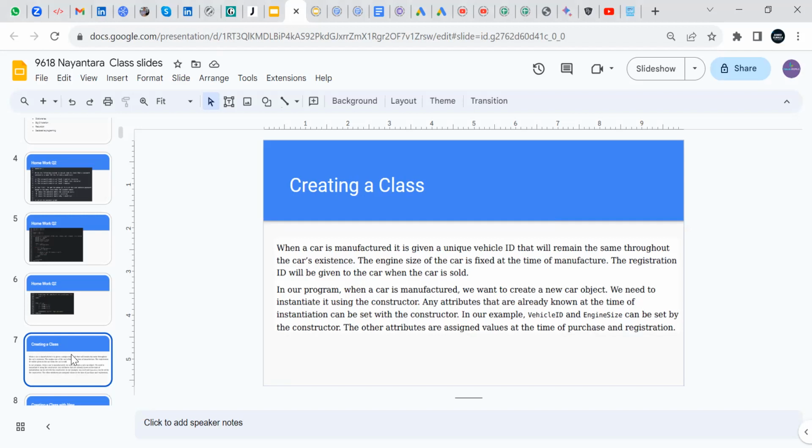I think I need to learn that part. I'm clear with the basics of a class, the methods and attributes, but I'm not clear with encapsulation.